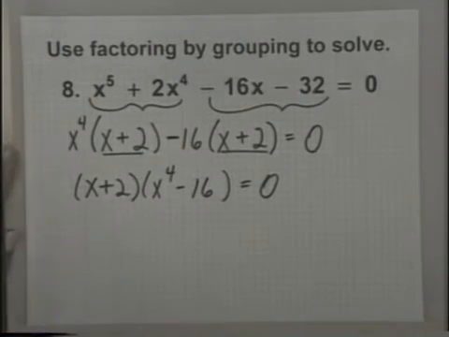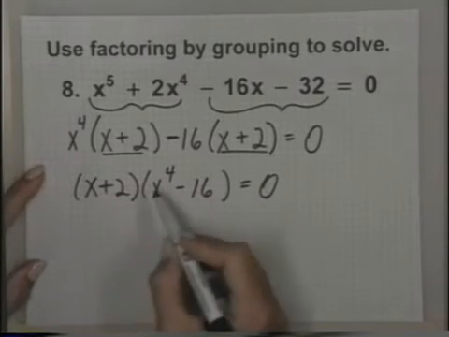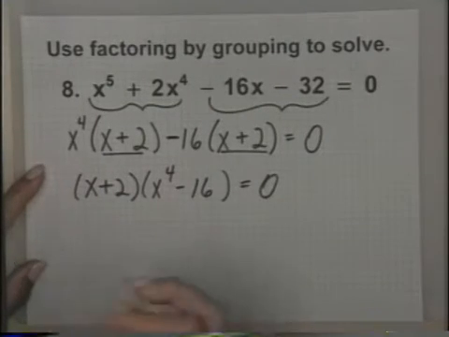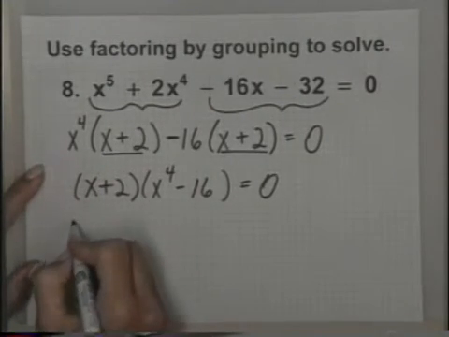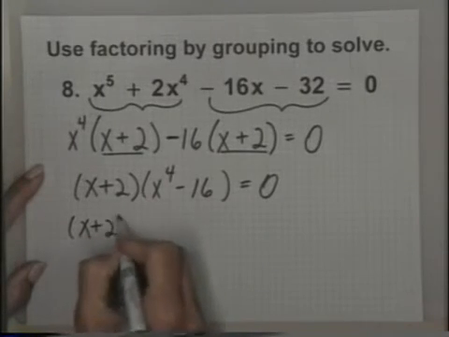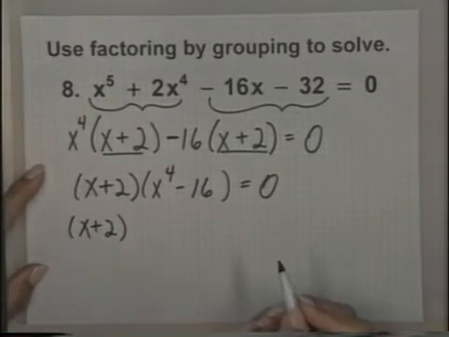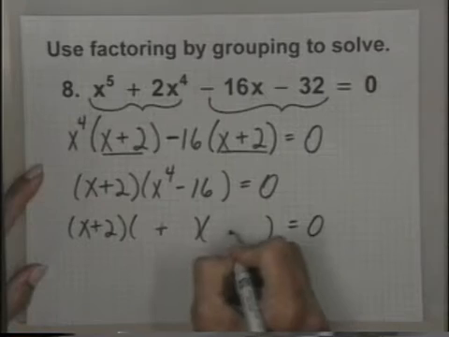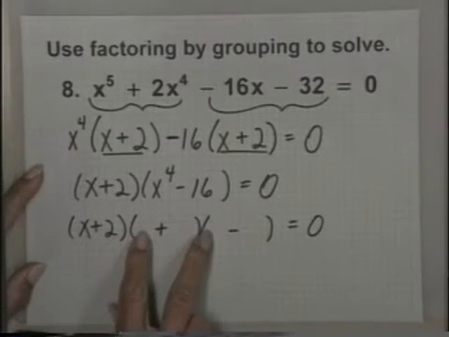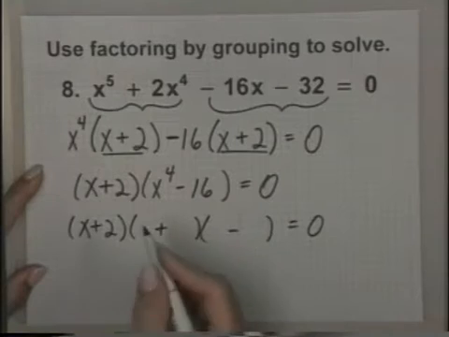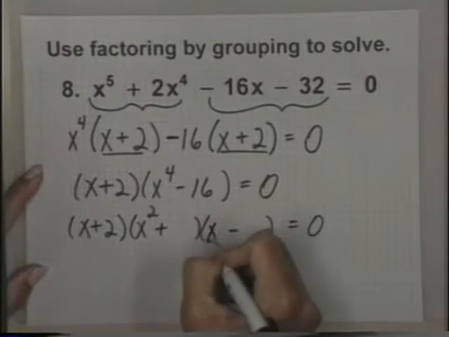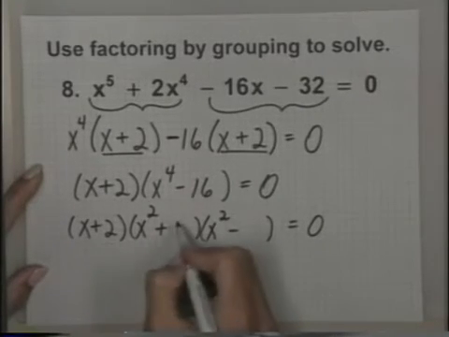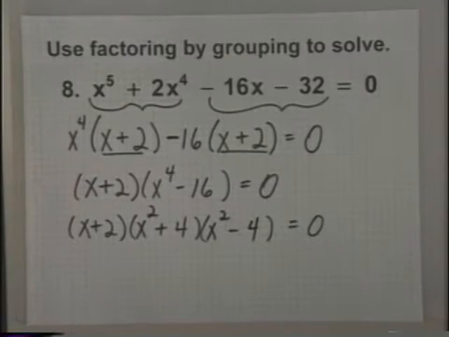Are my factors prime? Well, x plus 2 is prime. Is x to the 4th minus 16 prime? Can I factor x to the 4th minus 16? I can, can't I? It is the difference of squares, isn't it? So I know it factors. I know that these signs are opposites. I know that my first terms are what I squared to get x to the 4th, and of course we square x squared to get x to the 4th. And my second terms are what I squared to get 16, and that would be 4.